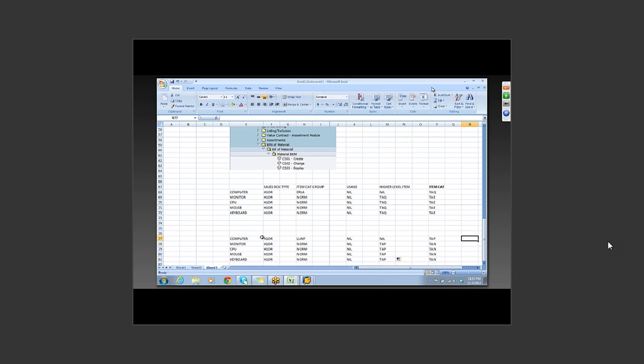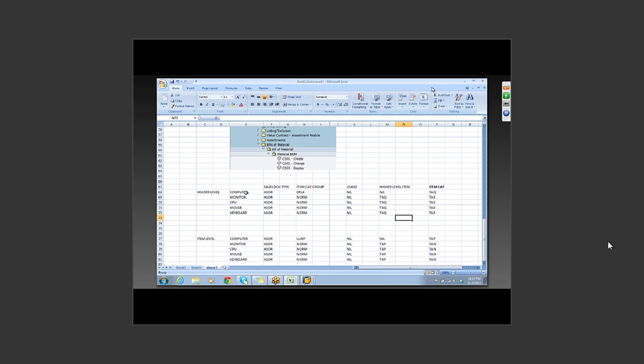So, where I'm not going to charge anything for the computer, I'm going to charge for your monitor, your CPU, some of the components. This is called a header level BOM and item level BOM. So these are the two different kinds of BOMs you are going to see all the time. This is how you go for it. For example, now how to go for creation of multiple BOMs for this computer.